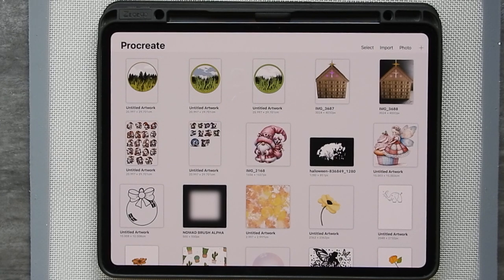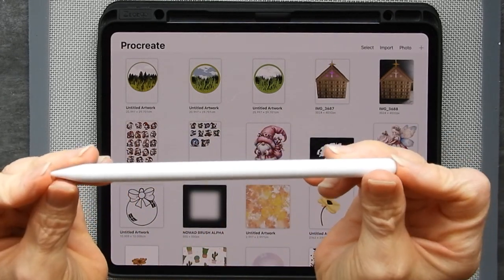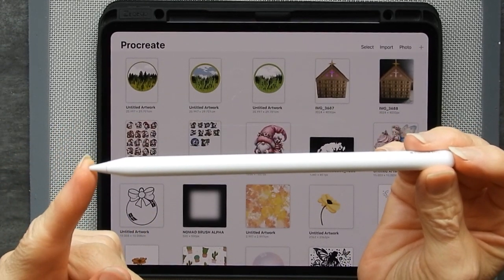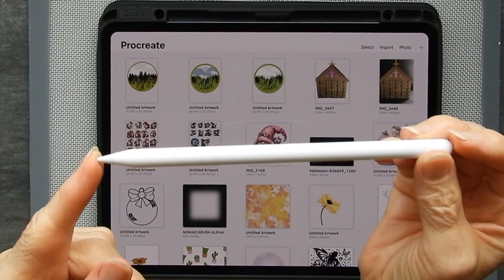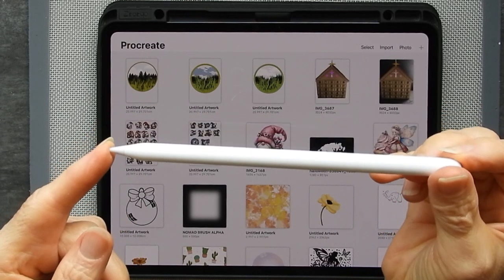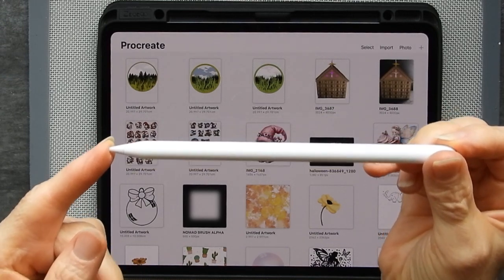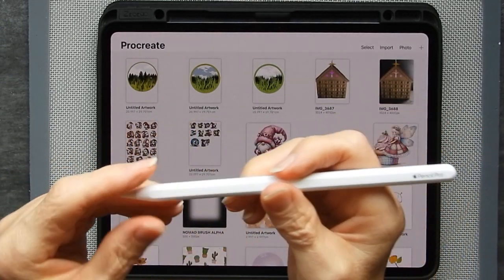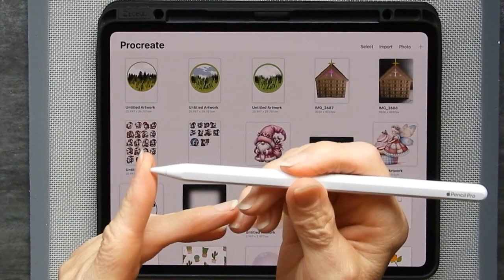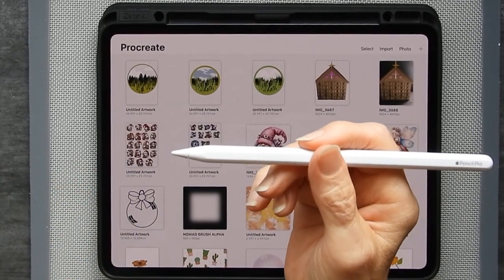It does require an iPad and an Apple Pencil. All the Apple Pencils as far as I'm aware are pressure sensitive, and that is important. Maybe these days you can get other ones that are pressure sensitive with the Apple iPad. I believe in making life as easy for myself as possible, so I use the best equipment I can. This happens to be the iPad Pro and the new iPad Pro Pencil, which has a feature that's really handy but isn't absolutely necessary — I'll explain when I'm using it later on.